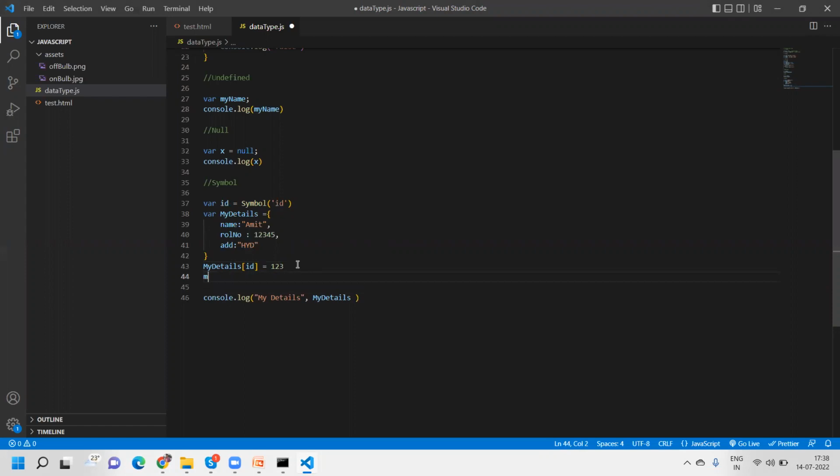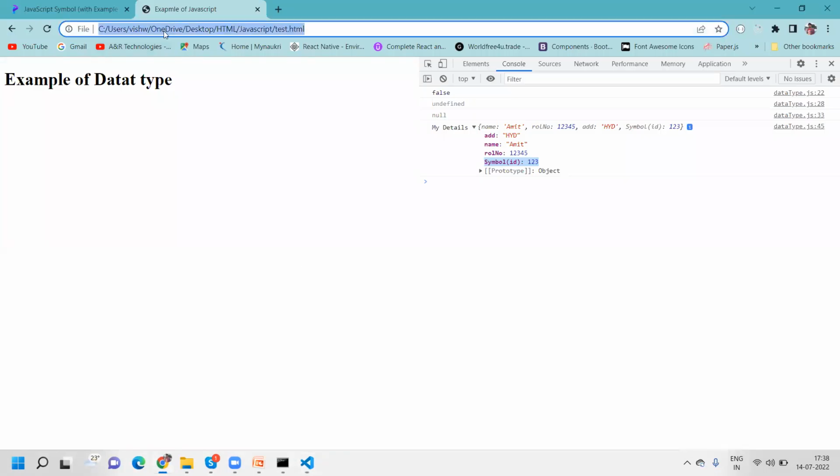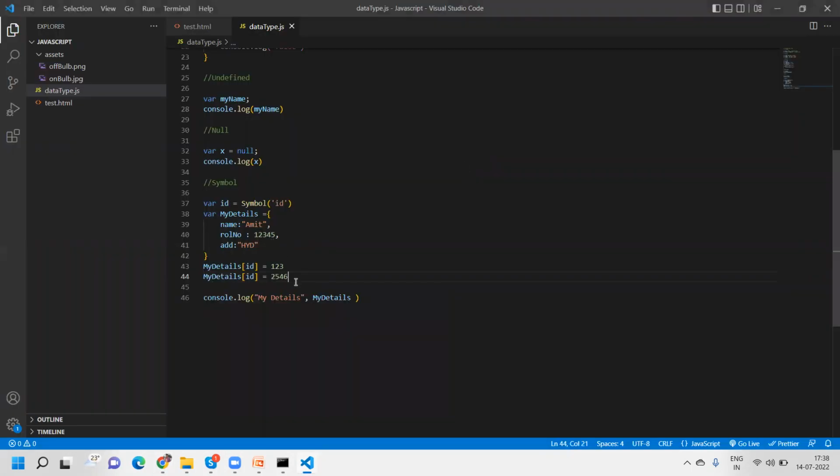Okay, if in the same object my detail underscore id equal to, if you want to provide another value and print this one, as you can see, whatever you assign last will be printed.